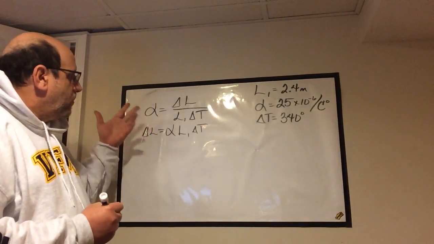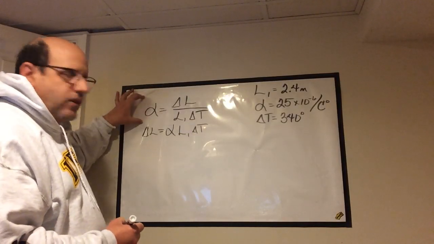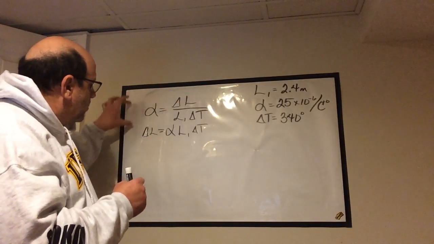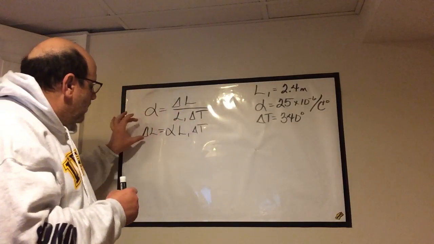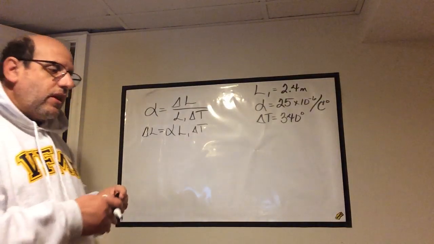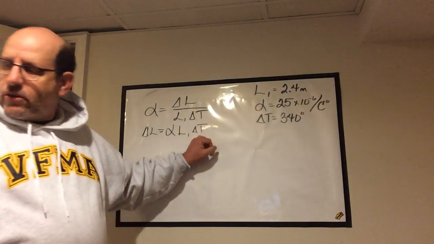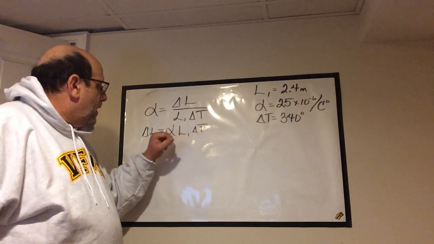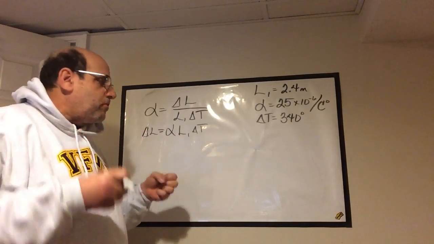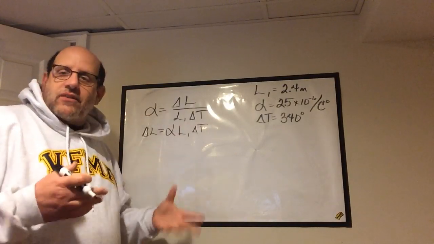Not a big deal. So to find that change in length, all we do is solve this coefficient equation just for the change in length. And we know that all we had to do is multiply to get that out of there. And now we have the change in length all by itself. Alpha times the original length times the change in temperature gives me my change in length, which makes perfect sense. Because if you heat that substance a certain amount, and the substance has this coefficient, this idea of how much it expands per degree, and you find out how much that is, then you'll see that that's the total that it's changed.